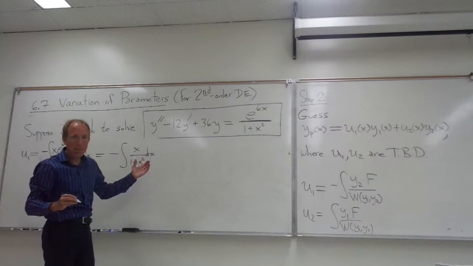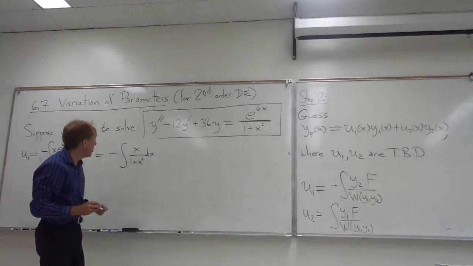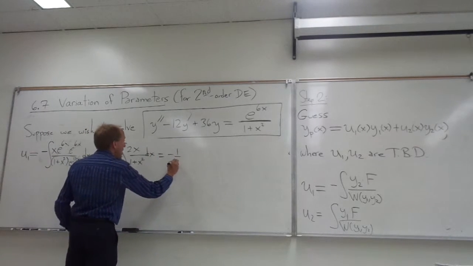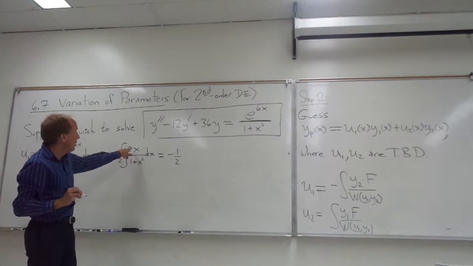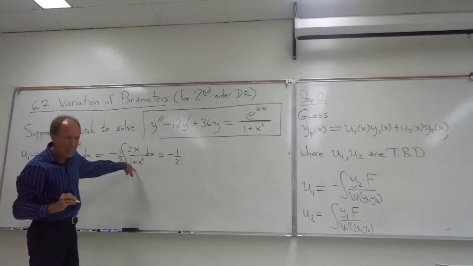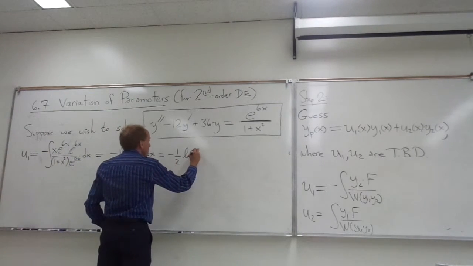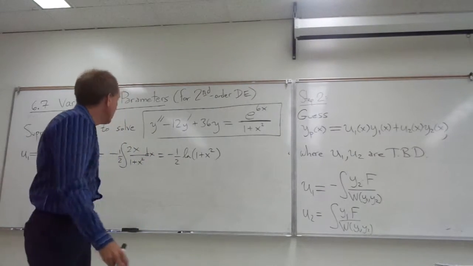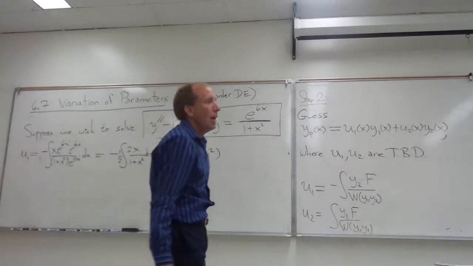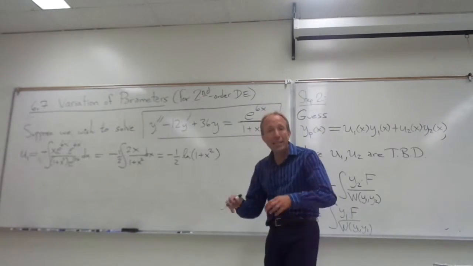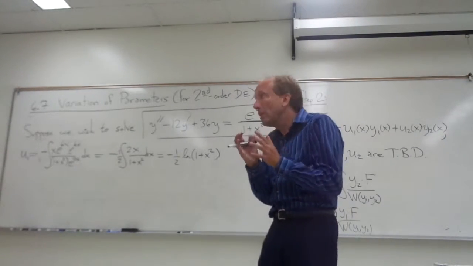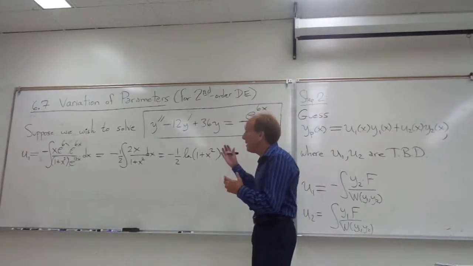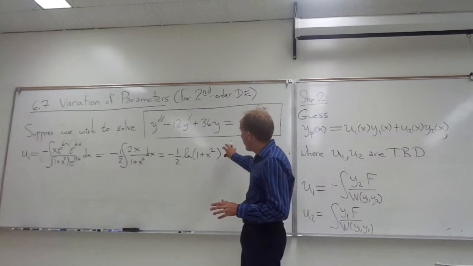This integral can just be done by a substitution. If I put a 2 here and a 1/2 out in front, I have negative 1/2 of the integral of du over u. Well, the antiderivative of du over u is the natural log of u. So we get the natural log of 1 plus x squared. Normally, we would put a plus c on the end of integrations like this, but we are only looking for one particular solution, remember. So it's okay to just take c to be 0. I don't have to actually write it down here.